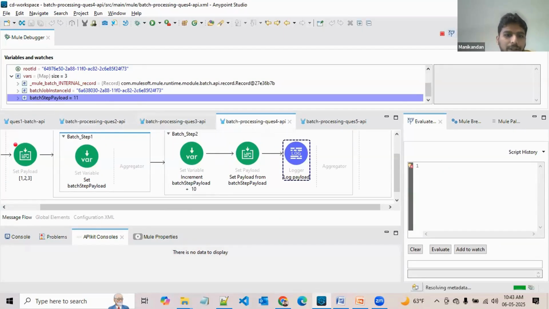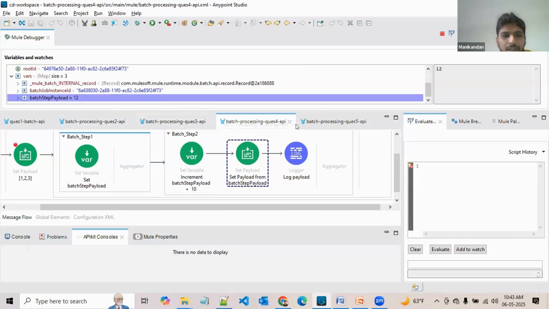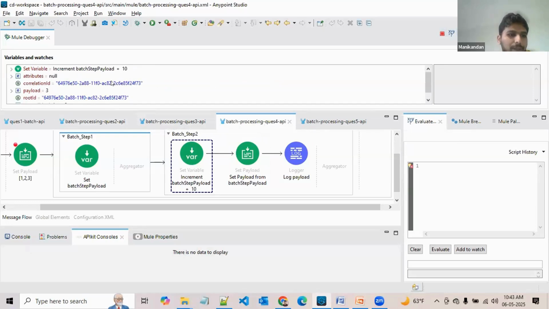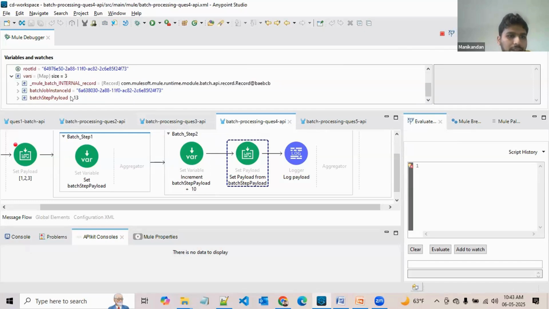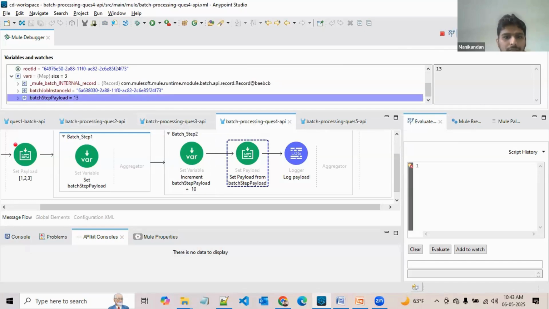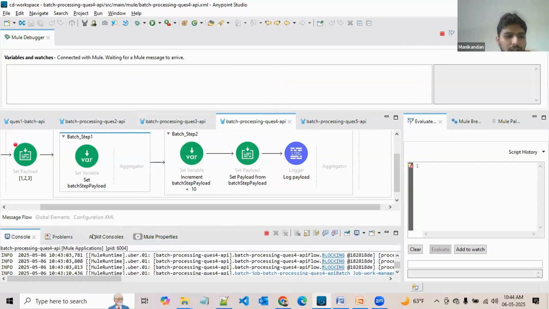For the second one, it will process and the variable is 12. Then it will again process. The payload is 3, so 3 plus 10 will be 13 after running this component. Yeah, 13. So then let's see what's printed in the logger.